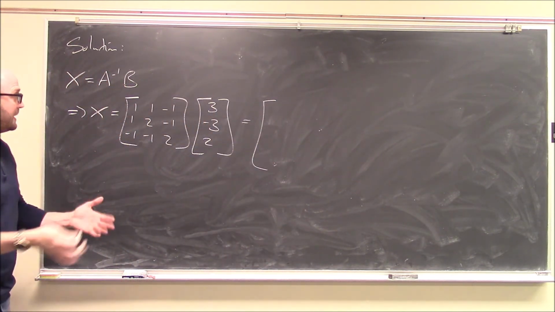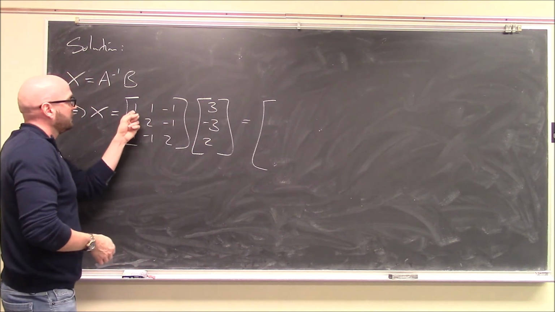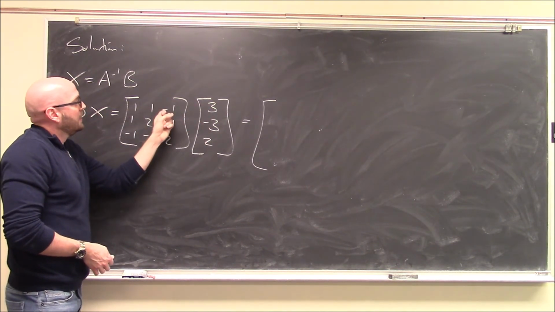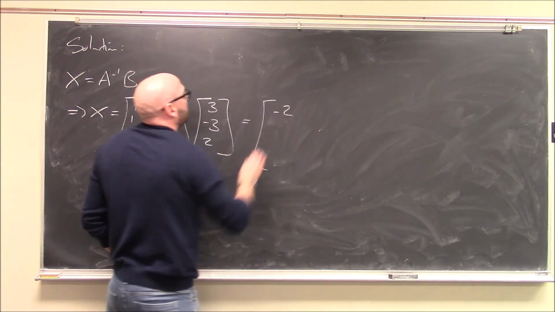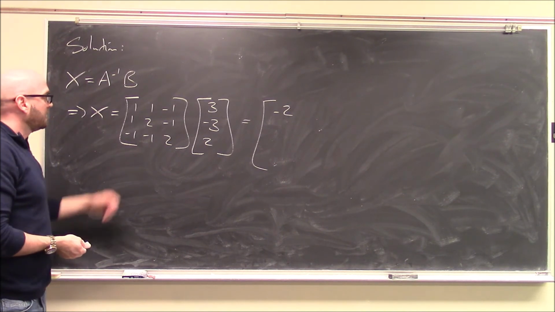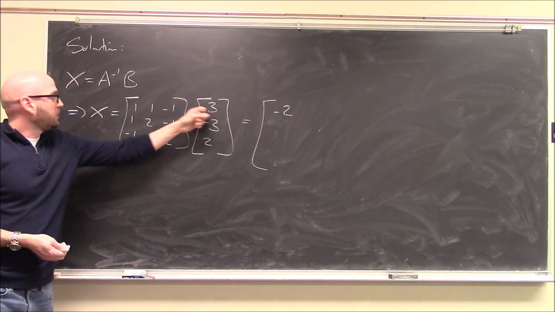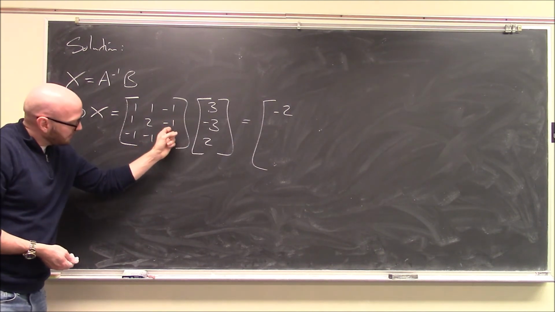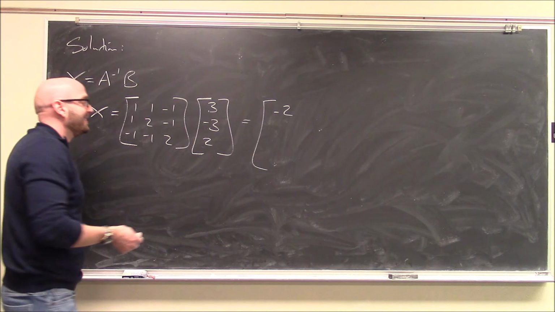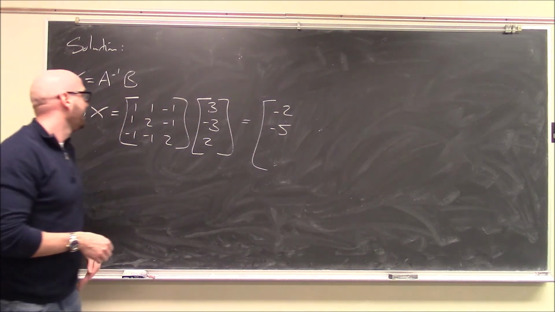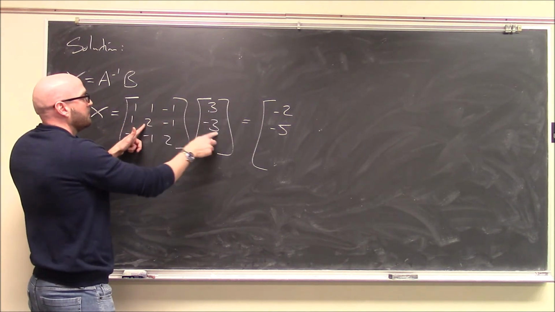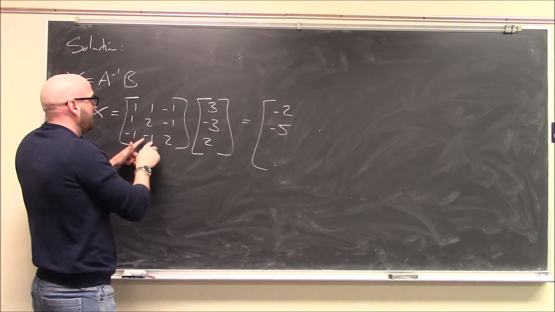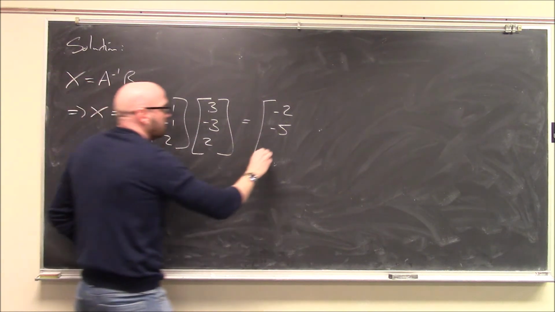Alright, so now we just have to carry out this simple matrix product. First row by first column is going to be 1 times 3 is positive 3, plus 1 times minus 3, so 3 minus 3 is 0, plus minus 1 times 2 is just negative 2. Again, I'm just carrying these out mentally. Double check them if you want. But next up we've got 1 times 3 is 3, plus 2 times minus 3, so 3 minus 6 is minus 3. Plus minus 1 times 2, we're at minus 5 there. Just check this again, 3 plus minus 6 plus minus 2 is minus 5, yes. Then we've got minus 3 plus positive 3, so that's 0, plus 2 times 2 is 4.